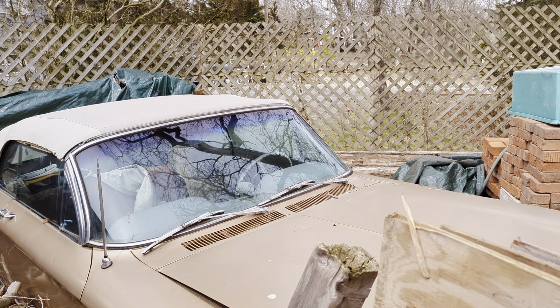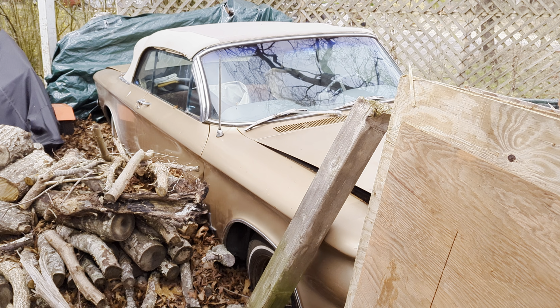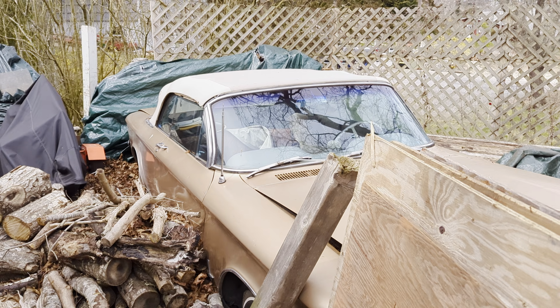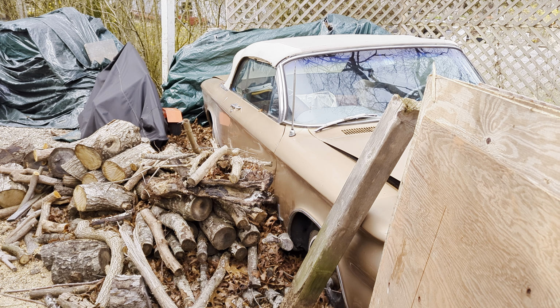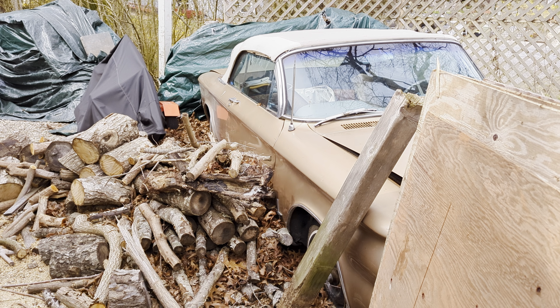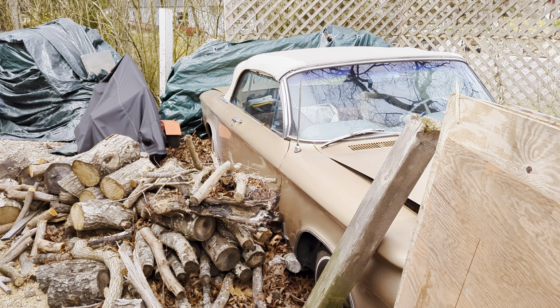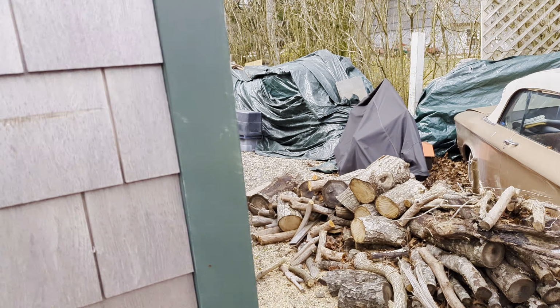Very cool. That one's got air conditioning. Wow, that's rare, huh? It's got all sorts of neat stuff. It's got an automatic roof, a power roof too. Yeah, I went all the way to Detroit to get that. Jeez. Cool color too. It's like a burnished color. But the body's all rusted out, so that's the problem. Maybe once I strip it down, someone might be interested in it for parts. You never know.